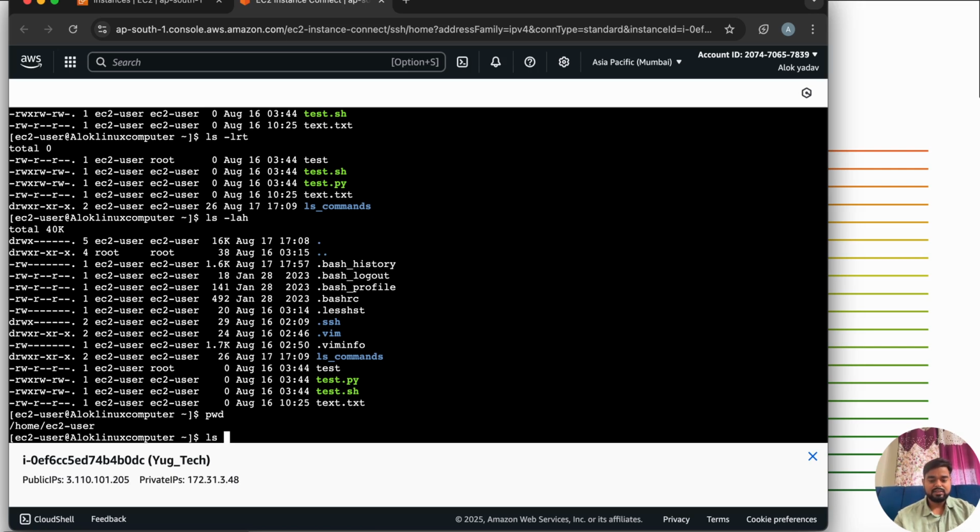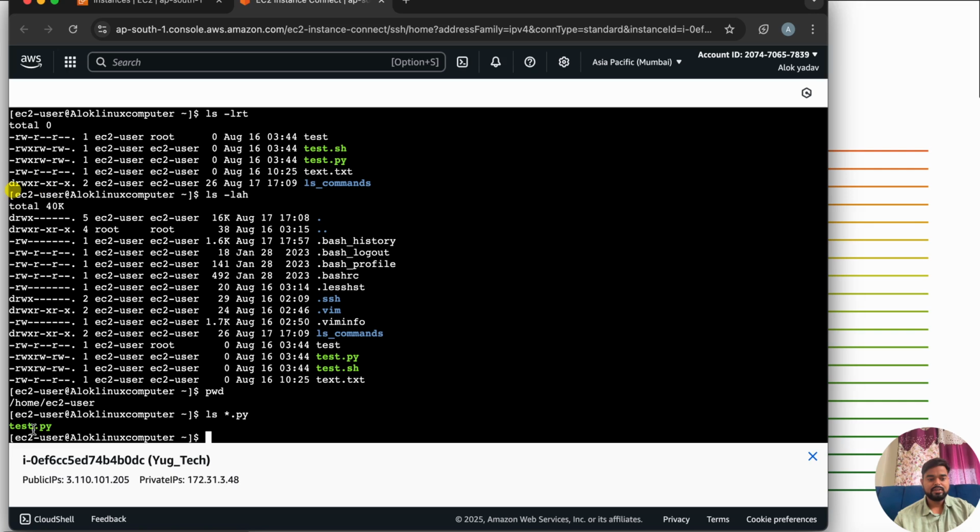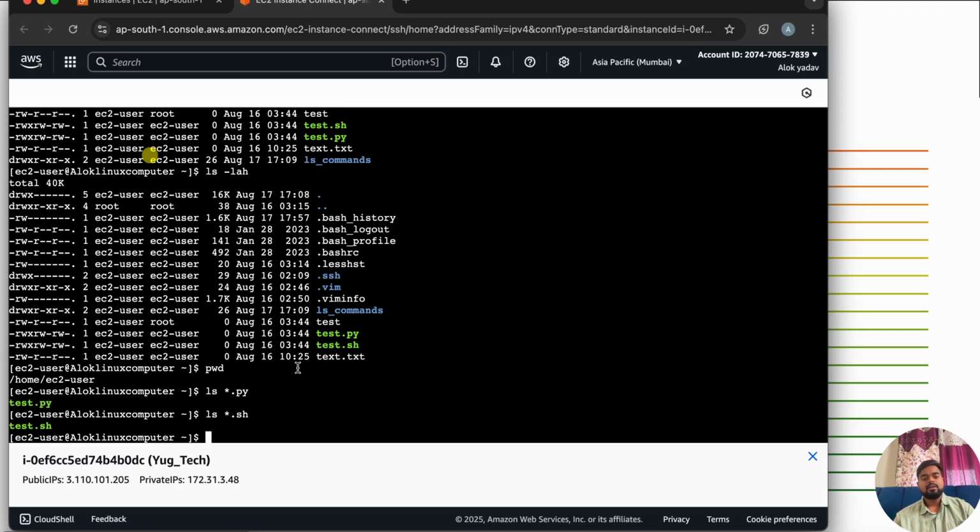Let me find files with the suffix .py, executable files. We can find this file. If you want .sh files, what .sh files are there, we can find through this search option. We can find all the files which have the suffix .sh.